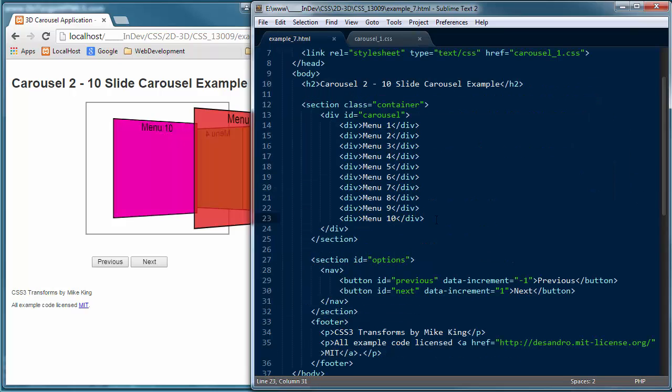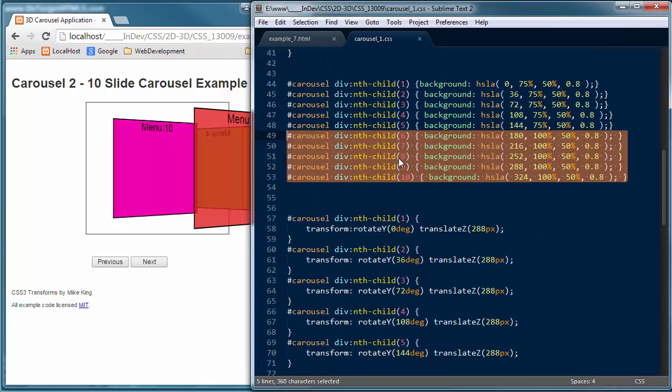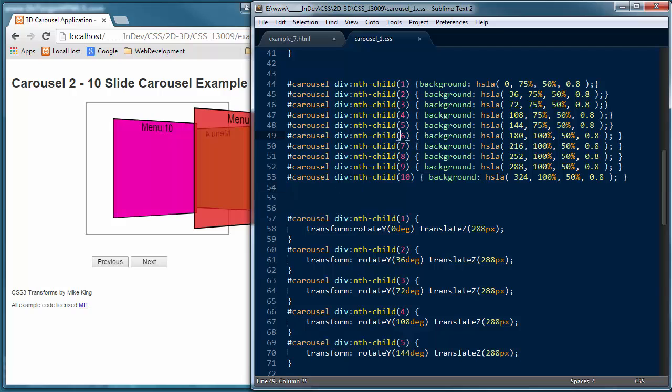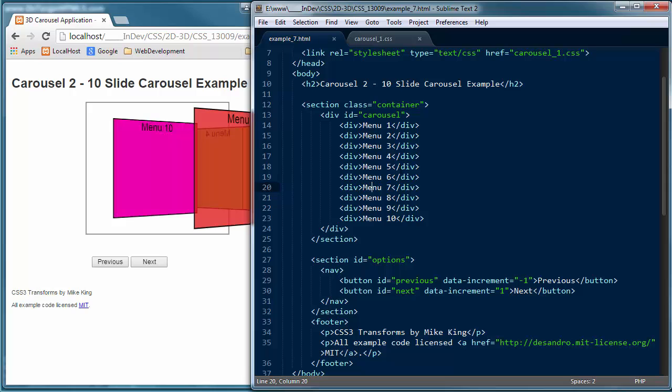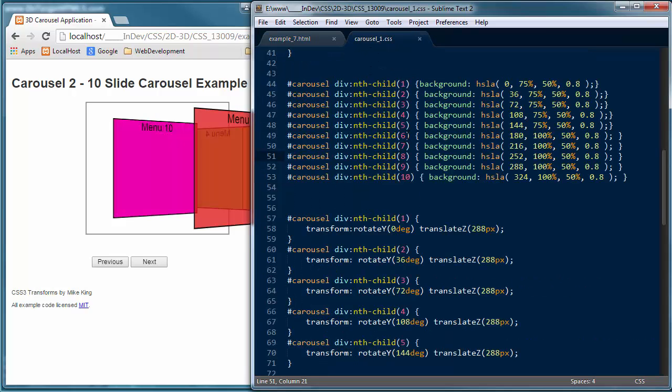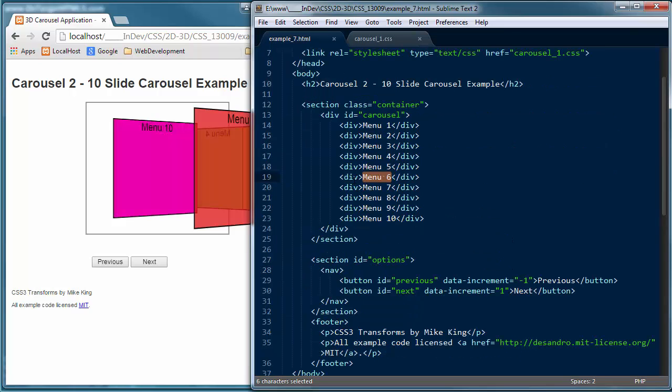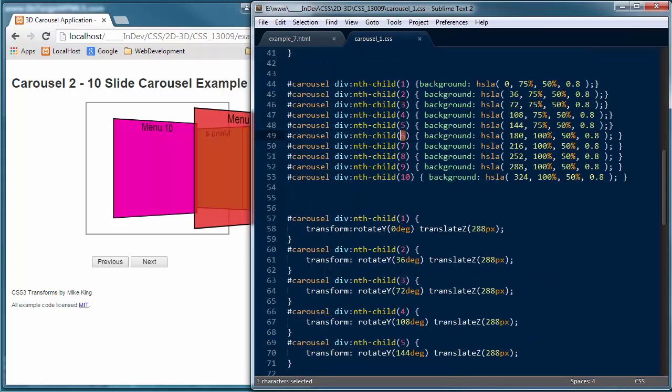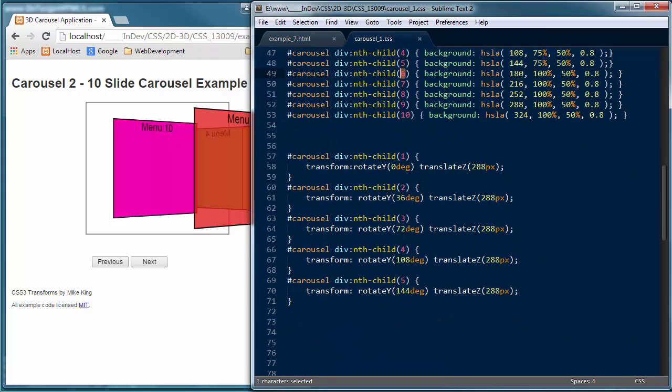And again, based on how we've set these up here, remember how we use nth child. I'm talking about div number 6, 7, 8, 9, and 10. And actually, that's how we've got them set up here. We have 6, 7, 8, 9, and 10. But keep in mind, we're looking at the div. This number has nothing to do with that. It's the child. In other words, the 6th div child of Carousel. And this would just happen to be the 6th because it's my menu item number 6. And that's why we're using that nth child.